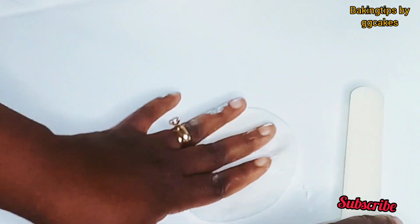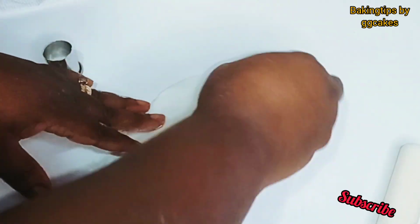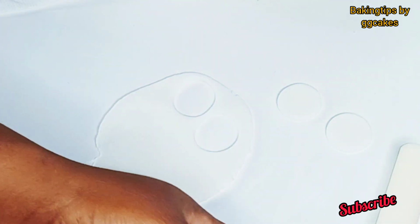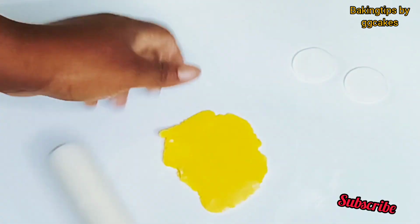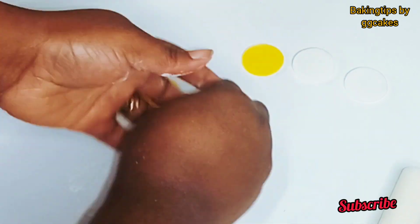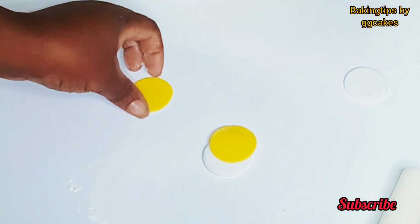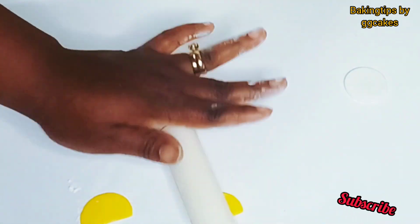Now I'm going to head for my eyes. I'm making use of the white fondant to create the eyeballs. I just use a round cutter and cut out the eyeballs. And we're also rolling another yellow fondant here to get half of our eyeballs covered. Like so, you can see what I'm trying to create there. So just cut it in half to make sure it fits in.